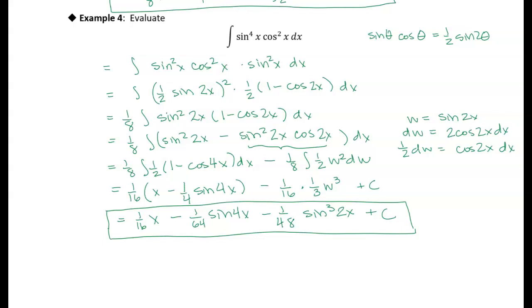The trouble is, though, that oftentimes you'll get an answer that is correct, but in a different form, right? Because you have 2x and 4x, and you can easily replace those with different identities and get an equivalent answer. It just doesn't look the same. So you just have to be really careful with these integrals.